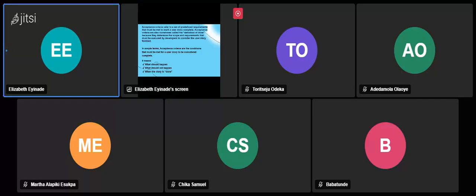When the story is done now, that is when all of these things I've listed are effective, are implemented, and I can still log into the platform, and I can still sign up on the platform using all of these things that have been stated. That's just the simple definition of acceptance criteria.